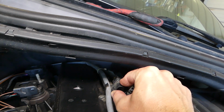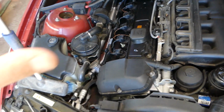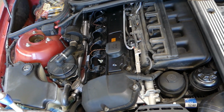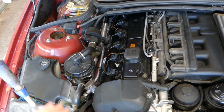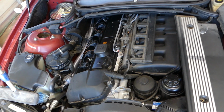Now if you want to see, guys, the video from start to finish, removing the sensors, replacing them, we'll have a video that will summarize replacing all 4 sensors in one video, so you can see how we do that. But what I'll do now, we'll go ahead, replace ours, and we'll see if that fixes the problem. That's what the video is about today, to see if that will definitely take care of the problem. So let's do that, and we'll continue.